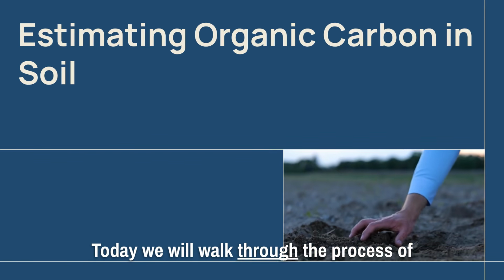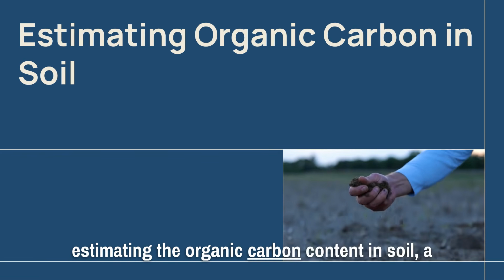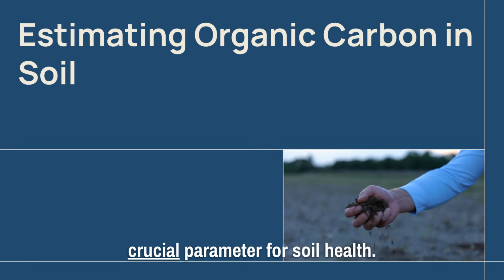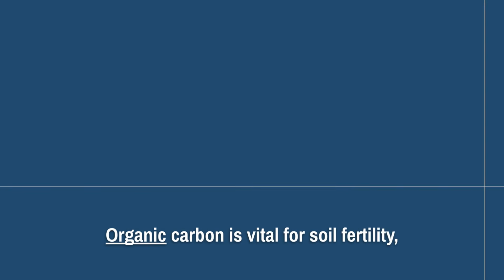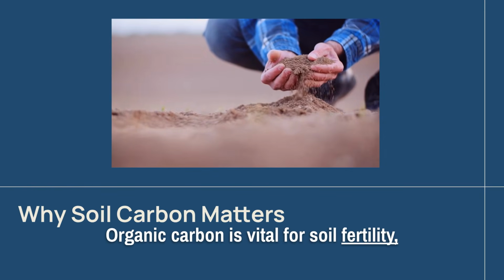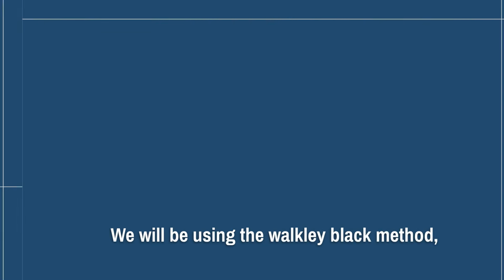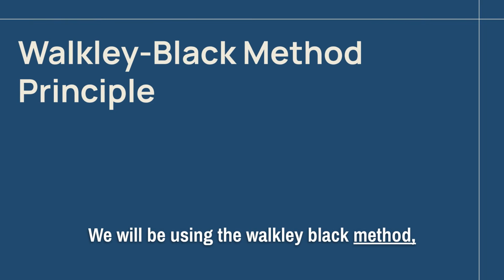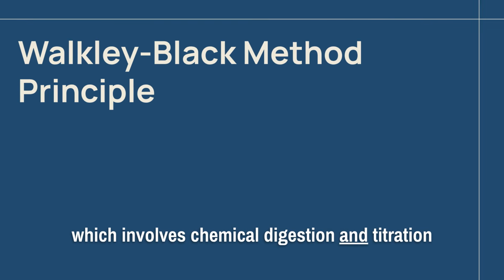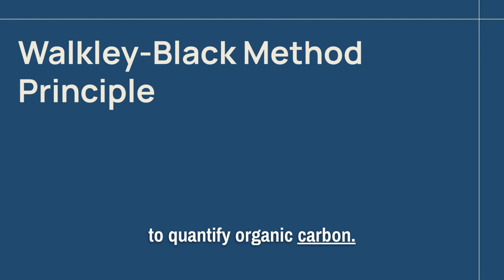Welcome! Today we will walk through the process of estimating the organic carbon content in soil, a crucial parameter for soil health. Organic carbon is vital for soil fertility, structure, water retention, and overall ecosystem function. We will be using the Walkley-Black method, which involves chemical digestion and titration to quantify organic carbon.